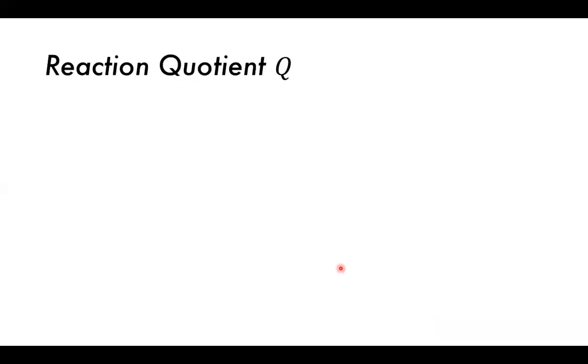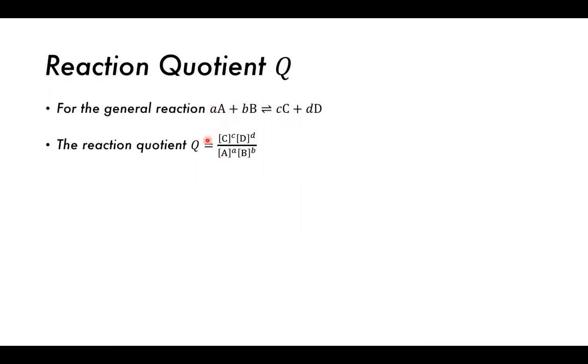But what happens if we're not actually at equilibrium? We have what's called the reaction quotient, which is very similar to K, except that it describes the ratio of concentrations at different times during the reaction, for example at non-equilibrium times. For the general reaction given here, where aA plus bB gives cC plus dD, where the small letters are the stoichiometric coefficients, we can write the reaction quotient much the same as the equilibrium constant, where Q is equal to the concentration of C to the power of c times the concentration of D to the power of d over the reactants, like so.